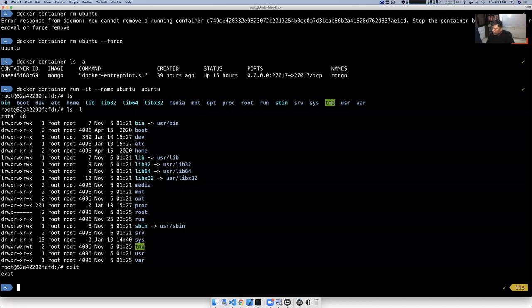Harshad, your question is quite logical. Deleting a container deletes the stuff inside it. Exactly. That's the reason why it is called an immutable object. You should not trust that container to save its state even after it exits. So don't save anything inside the container. That's the reason why containers are called immutable. Okay, Prabal, is ubuntu a compound command? You can say so. Harshan, can we make a copy of this container and save it for later use? Yes, we are going to do that in a moment. So wait and hold for it.